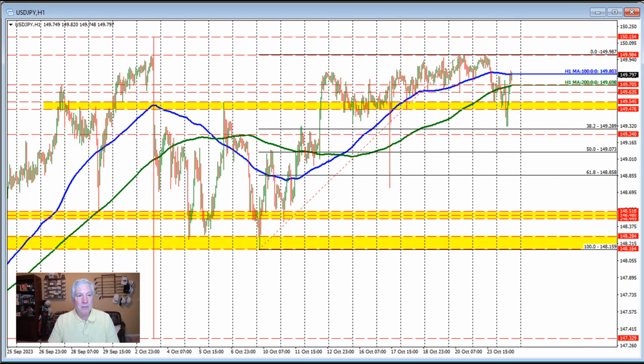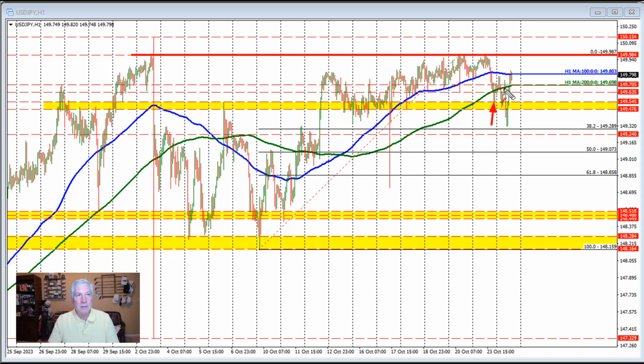And if we take a look at the hourly chart, this pair had the 150-itis that we've been talking about up here near that key level, fear of the Bank of Japan coming in and intervening. Yesterday we saw just a modest move to the downside, which was more natural than intervention related. And the low price came in near the high of this swing area going back in time between 149.47 and 149.54.